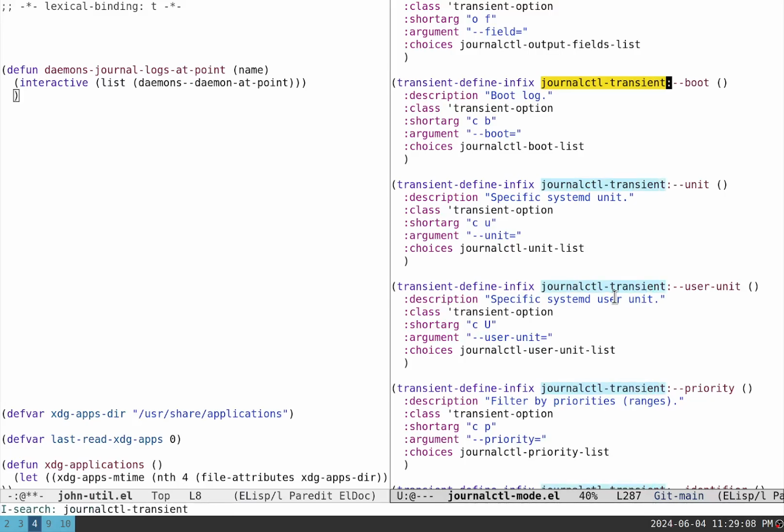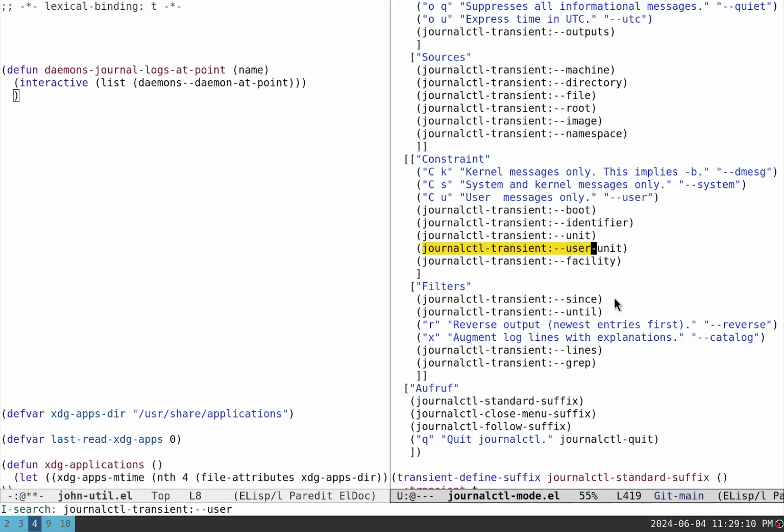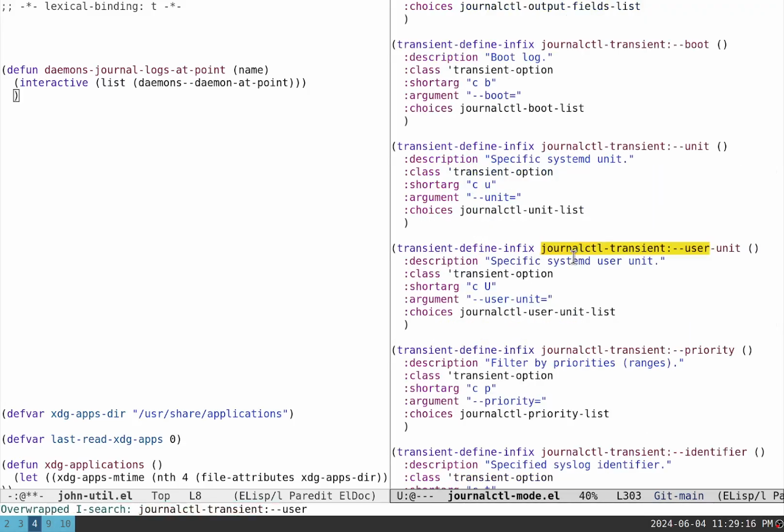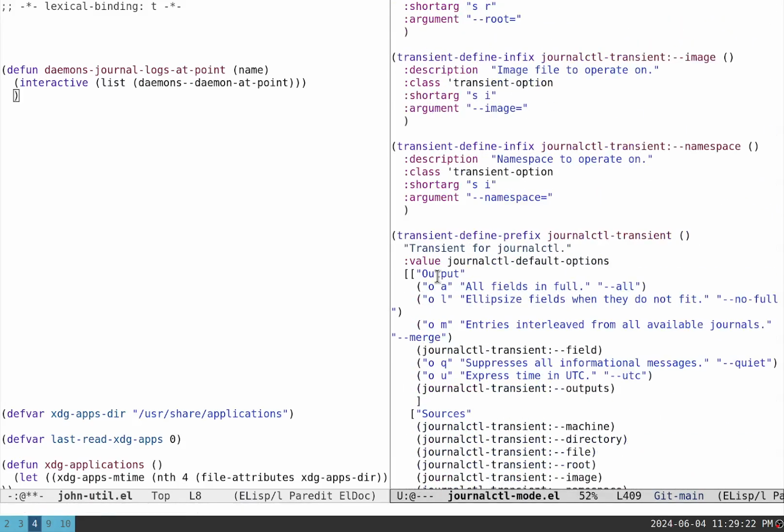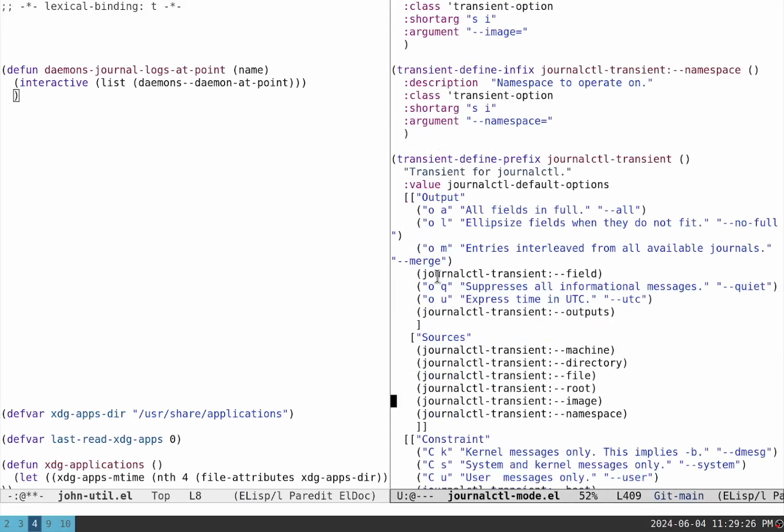Transient user constraint. Yeah, let's see, journalctl transient.